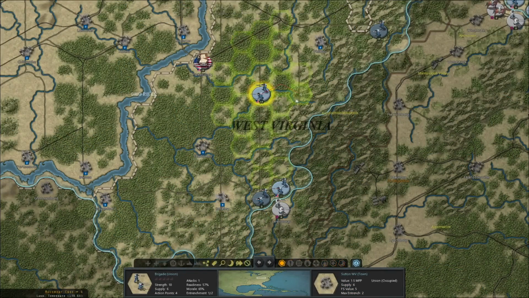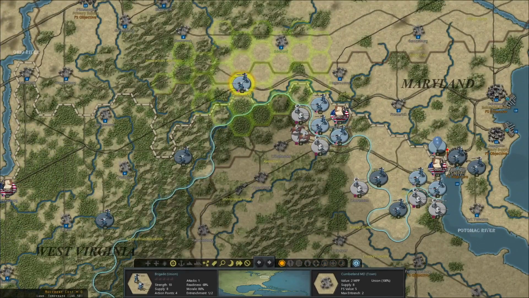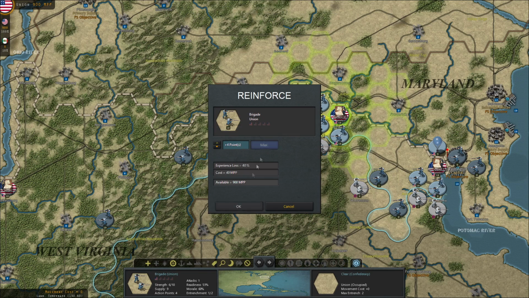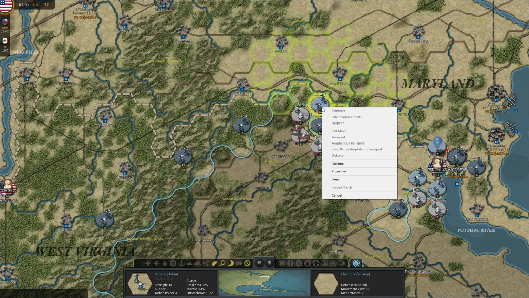Let us advance into the Confederacy with gusto. NATO counters pre-NATO. Goddamn right. Also, there's not a lot of railways across the US, so there are some, but not a lot. Let's reinforce this brigade. You can see they lose a lot of experience, but they're already not very experienced.